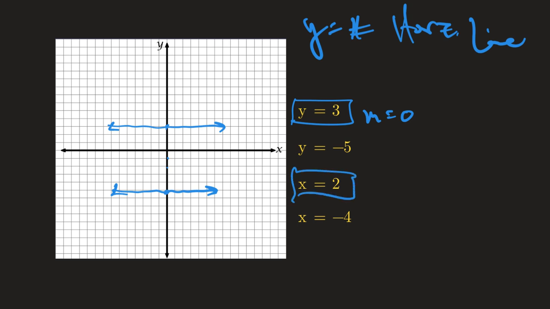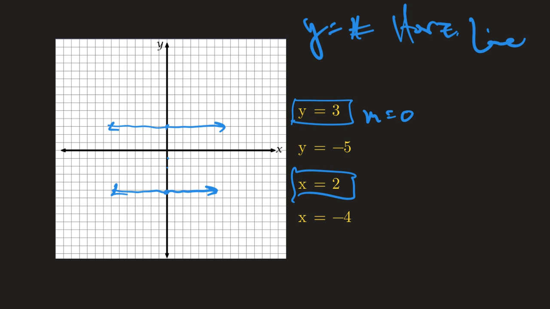Now notice, this is not slope-intercept form. We don't have y equals. This is x equals. This one should really catch your attention because when it comes to graphing, we don't see a lot of x equals. So x equals a number is your vertical line. What axis does a vertical line intersect? The x-axis. Back when I was your age, that's how I taught myself to remember it: y equals a number is a line that cuts the y-axis, hence horizontal. X equals a number is a line that cuts the x-axis, hence vertical.